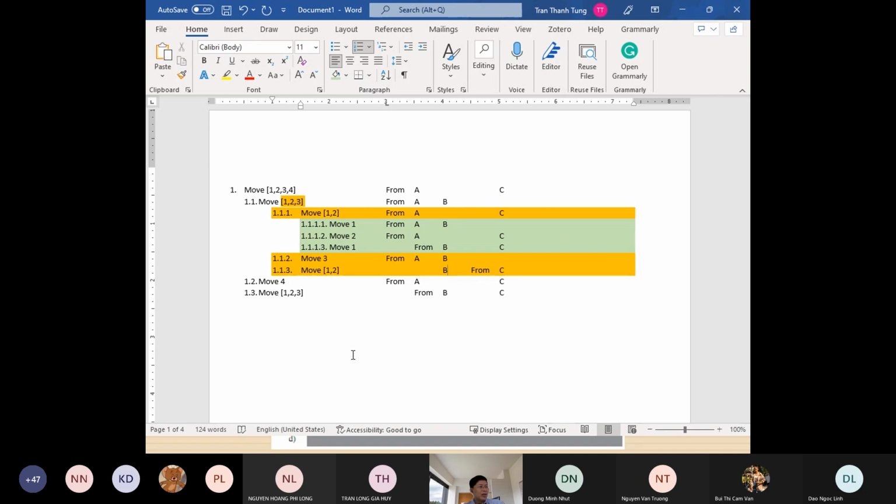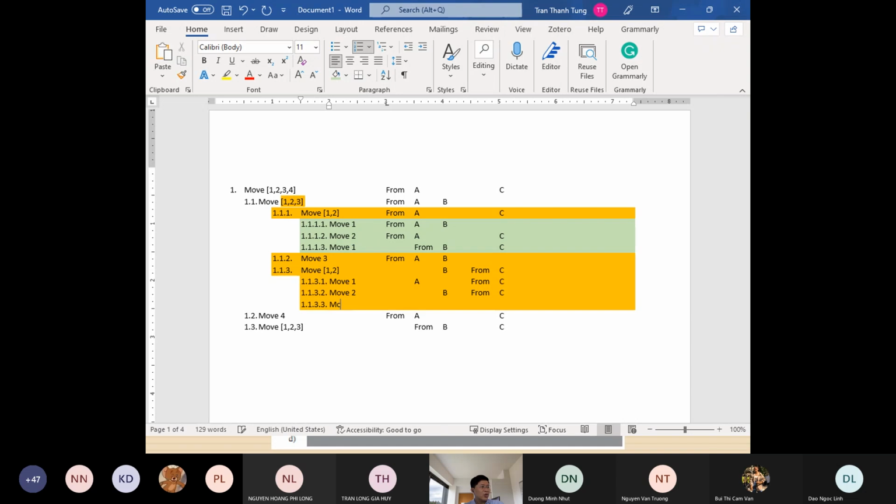Then we should break it into 2 steps again. Substack, so it will be like move 1 from C back to A, and after we have it, we move 2 from C to the destination.